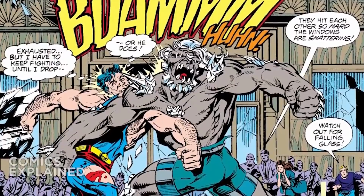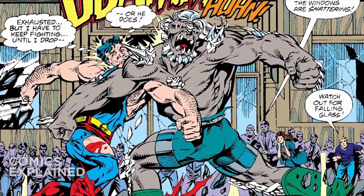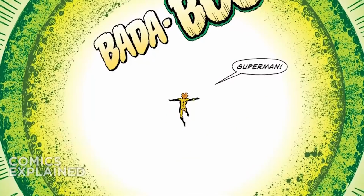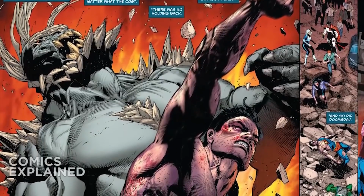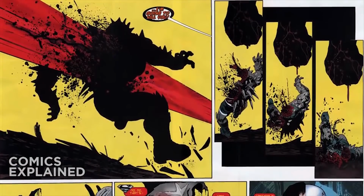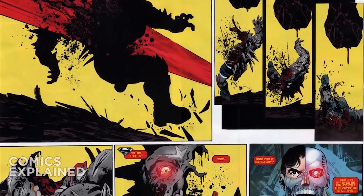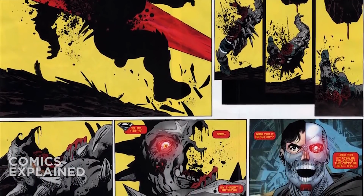Also, like the Hulk, Doomsday possesses superhuman stamina, and his armored hide provides him an insane level of durability. And during the Hunter-Prey storyline, he was able to survive Darkseid's Omega Beams, Superman's heat vision, and a force equivalent to 1,000,000 nuclear blasts. Now, Doomsday also has a regenerative healing factor that allows him to heal from whatever damage he takes. Doomsday is unique in that in the event that he's killed, he involuntarily resurrects himself and is immune to whatever it was that caused his previous death. So for instance, if he drowned once, the next time he came back, he couldn't be killed by drowning.